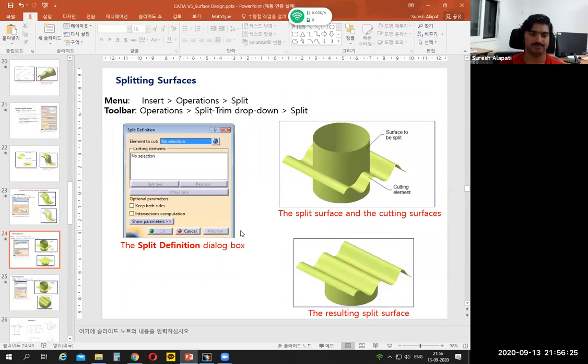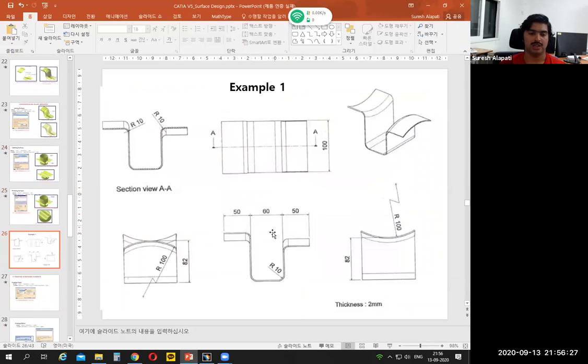Okay. Yes. So today we will see this example. So how to make this one. This shape is a little bit complicated. You can do this shape using part design, but with part design you have to use many tools and it's difficult. I mean, cumbersome to use part design, but if you use shape design, it's very easy. So how do you do shape design?